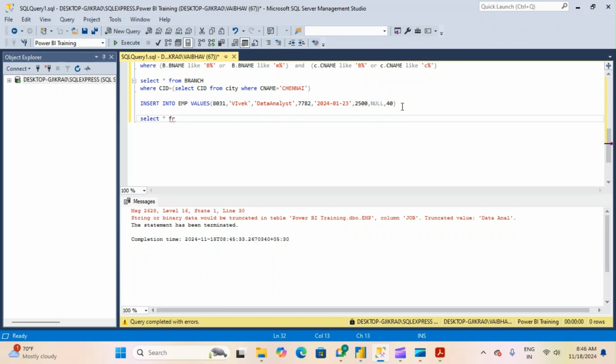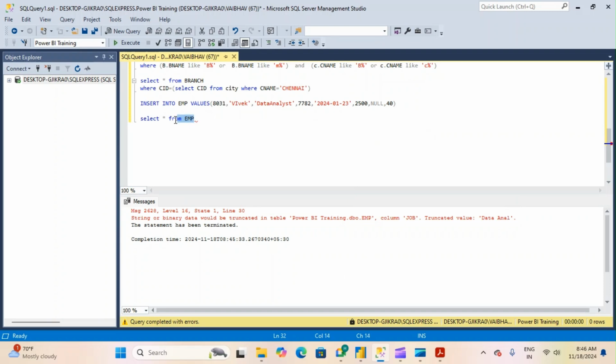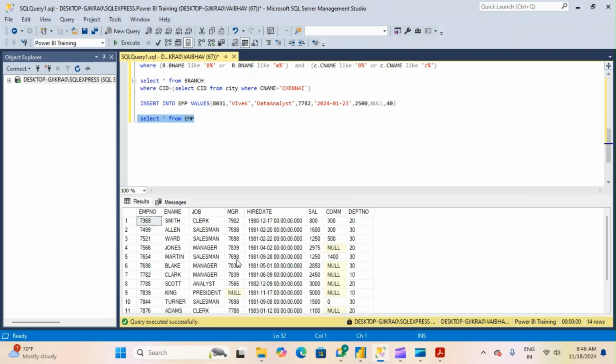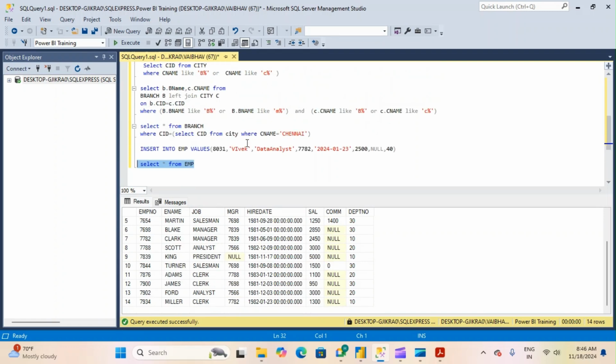It is more than that character limit, so that's why it is throwing an error. It's not inserted, right? See, it is throwing an error. So let's do one thing. I'll just use data.